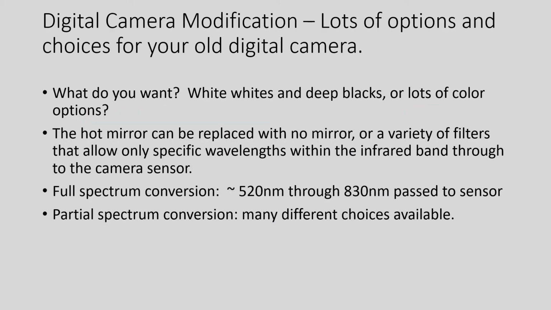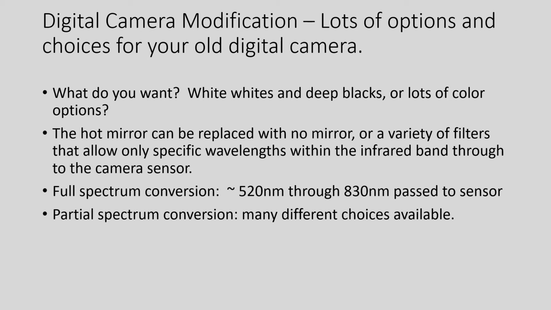And that better way is to take a digital camera and have it modified for dedicated infrared photography. It's a great way to breathe new life into an old digital camera. But before sending your camera off for modification, it is important to decide what types of infrared images you want to make. There are a lot of options for both black and white images, lots of color, and in-between effects.